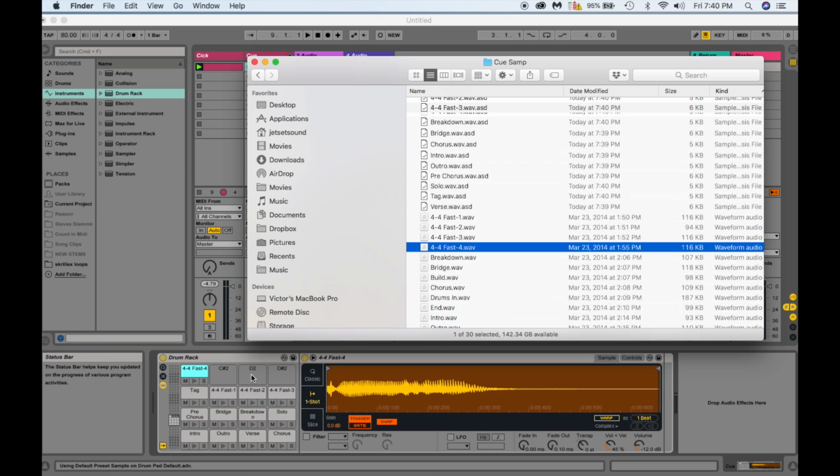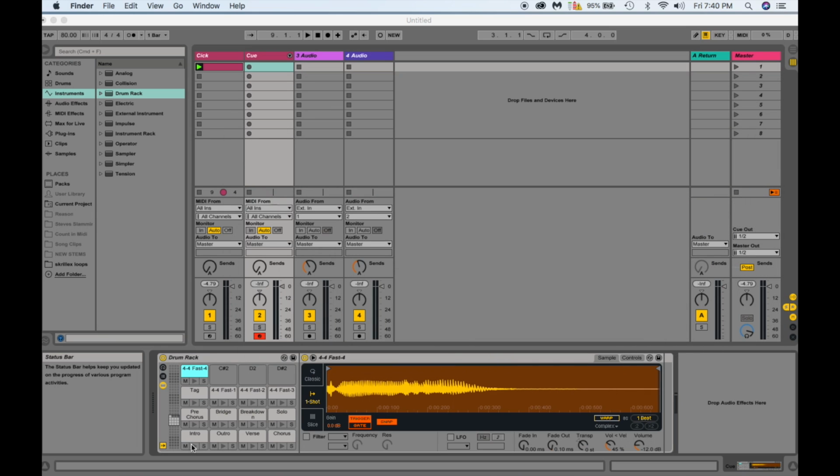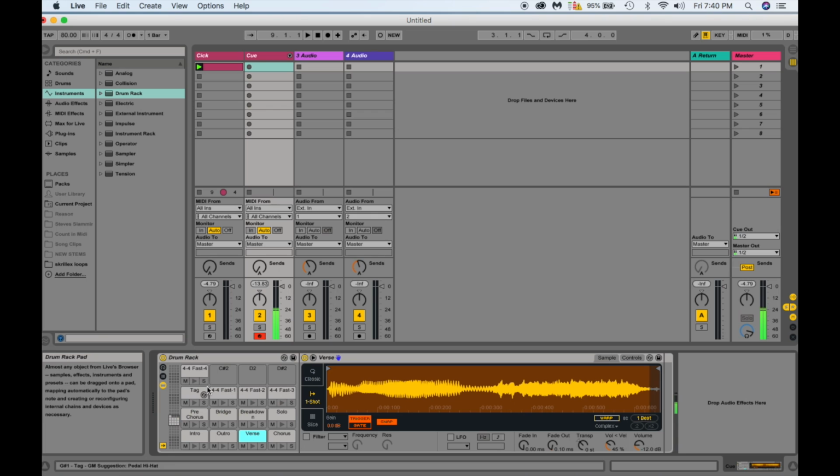You can add as many as you want. You can just keep adding more that you want to have cued in your ear, but this is good for right now to show you. So I have intro, outro, verse, chorus, solo, breakdown, bridge, pre-chorus, tag, 1, 2, 3, 4.